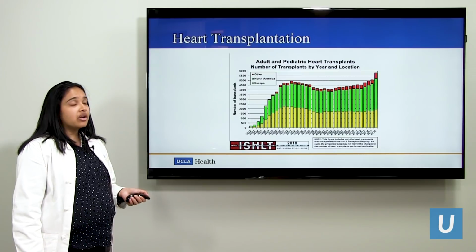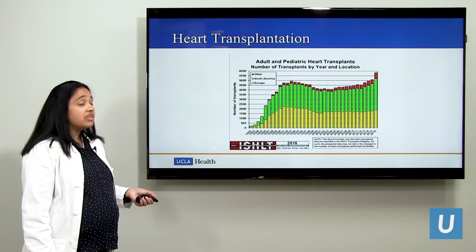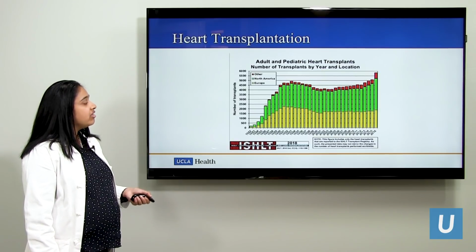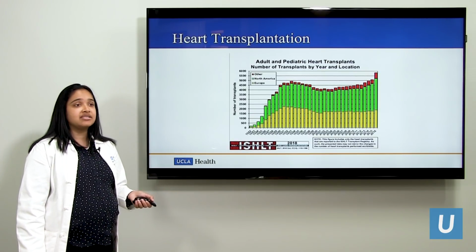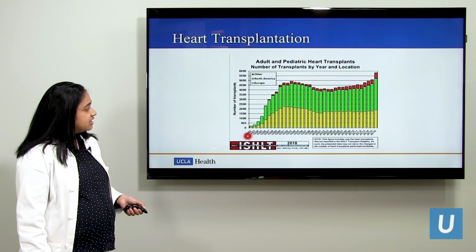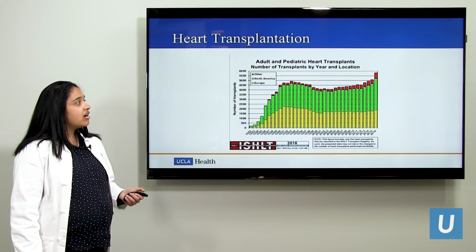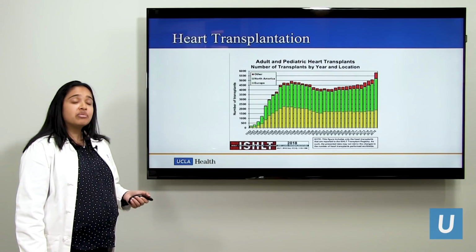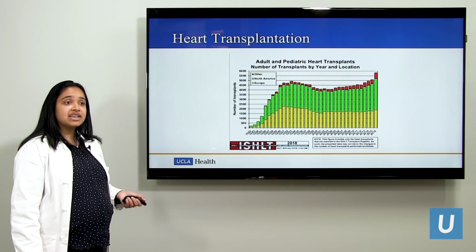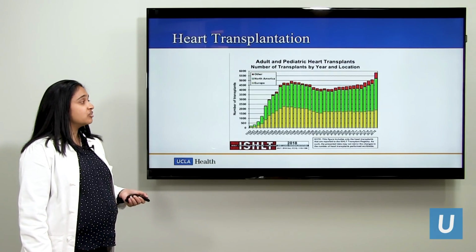As a last resort, we often use heart transplantation. I put this slide in here from the International Society for Heart and Lung Transplantation to show you that while the number of heart transplants has increased since 1982 until now, which you can see here, 1982 and then here closer to the more present day, there are still limited resources with respect to the availability of hearts. So we have to use this judiciously and sparingly and in the right patient population as well.